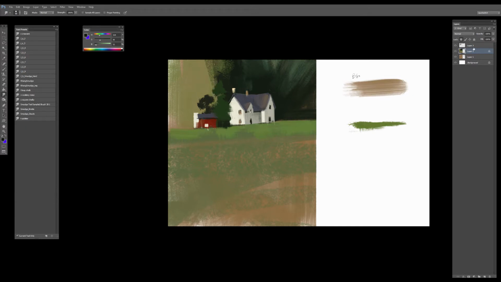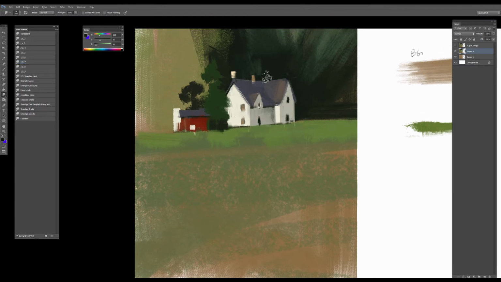Okay, let's go ahead and compress these two, and I'm going to go to my smudge tool, and I'm going to show you guys how I control some of these edges. Now, the way edges work on a painting is that you're going to have something that's defined. This is really defined, and our eye is going to travel here, and this is where it gets loose. This is a lost edge, right?